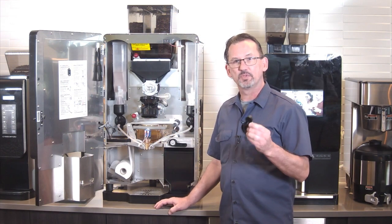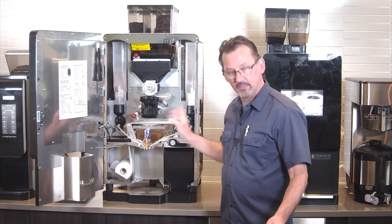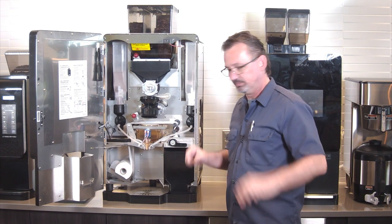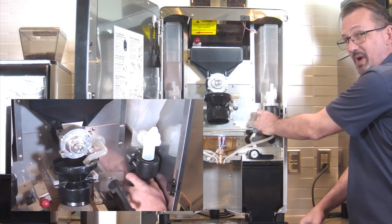Next thing in the kit is the receptacles. Right here and here, you'll get two of them. To take these out, pretty easy. There's the tab at the bottom that just sort of turns, unlocks, and it pulls straight out.